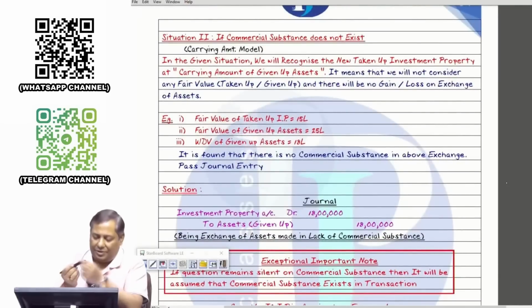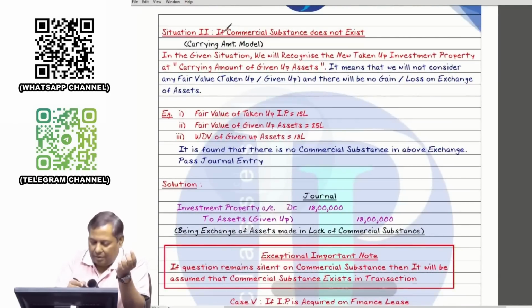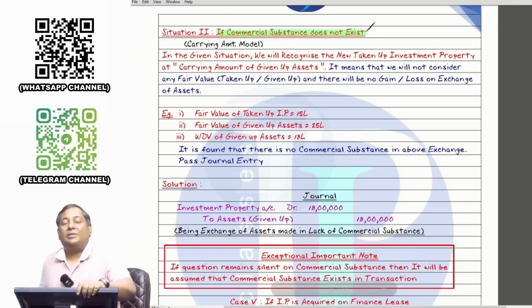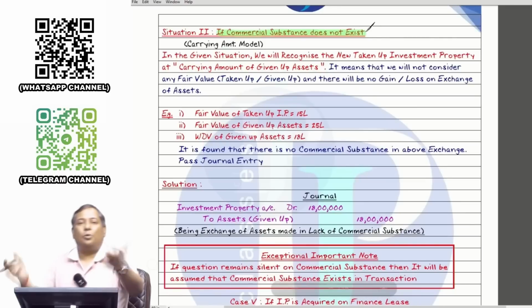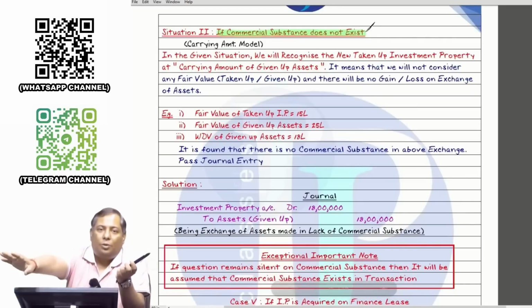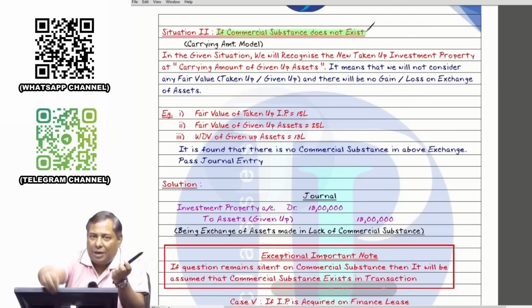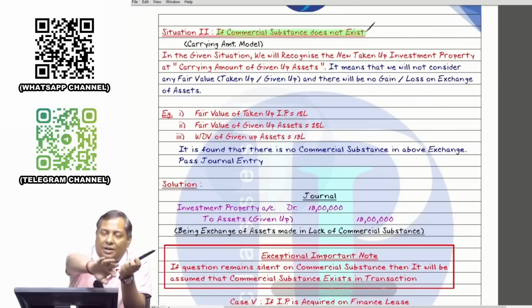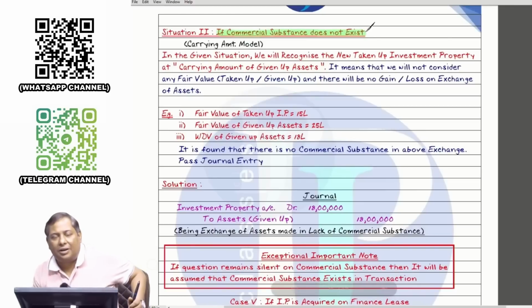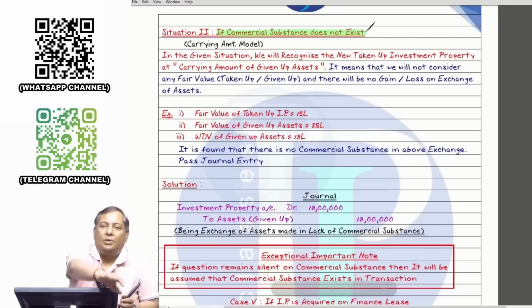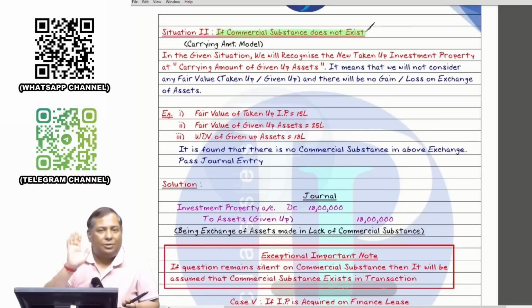Look, then we saw a case within the exchange: what to do if a commercial substance didn't exist. Now this means the cash flow of the outgoing asset is the same as the cash flow of the incoming asset. You don't see any difference. Forget the fair value concept. The carrying amount you have in the books for the old asset, consider that as the carrying amount for the new asset. Neither find profit or loss, nor will you be looking at the fair value. The carrying amount in your books for the old asset will be carried over to your new asset. Because the cash flow isn't different, you can only change the name and not the value.